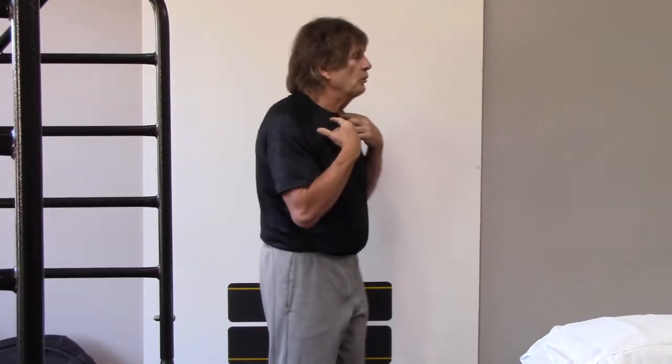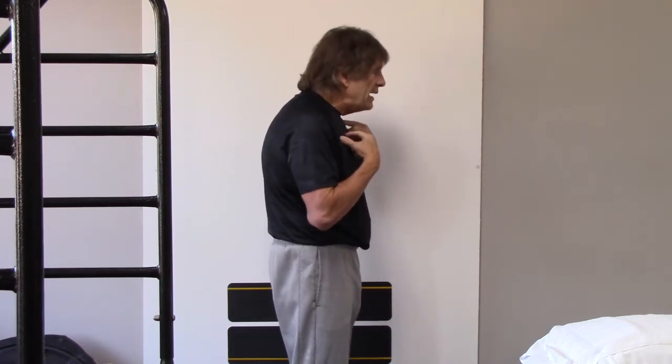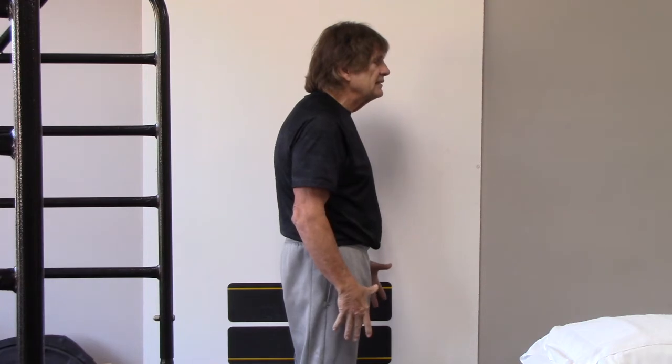These muscles start getting tight, then it can start pulling your head forward. You can start increasing the curve in your upper back, so then you start standing like this. I wish I would have known this 78 years ago, but I'm still working on it now. So you have to have mobility in the thoracic spine.